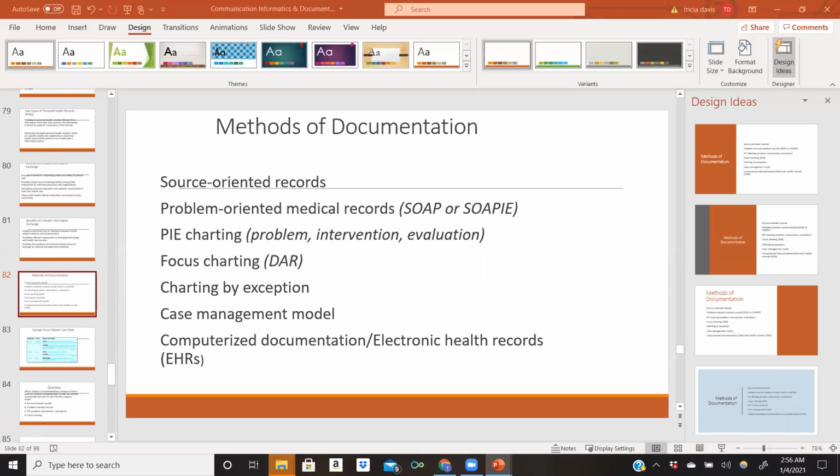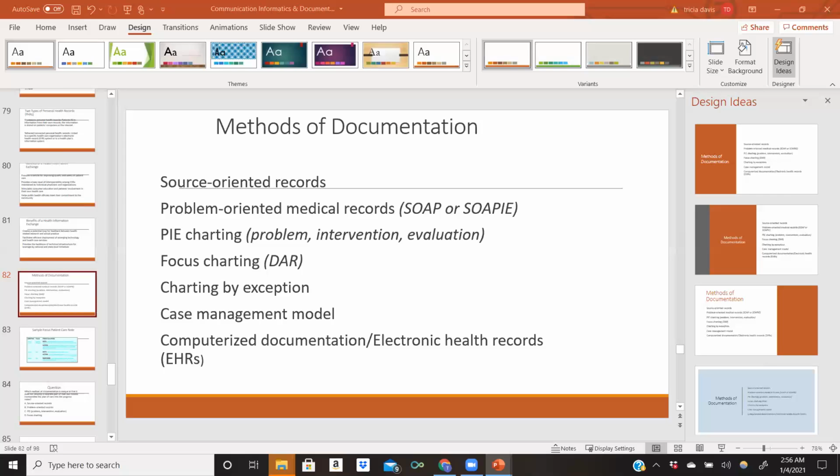The source-oriented record is a paper format in which each healthcare group keeps data on its own separate form. There are sections of the record designated for nurses, different healthcare providers, laboratory results, x-ray personnel, physical therapy, and occupational therapy. Your notations are entered chronologically, with the most recent entry nearest the front of the record. An advantage to the source-oriented record is that each discipline can easily find and chart pertinent data. The main disadvantage is that the data is fragmented, which makes it difficult to track problems chronologically with input from groups of professionals.